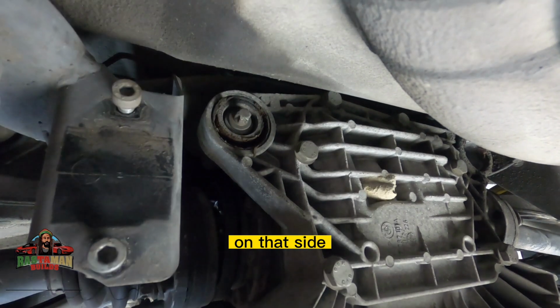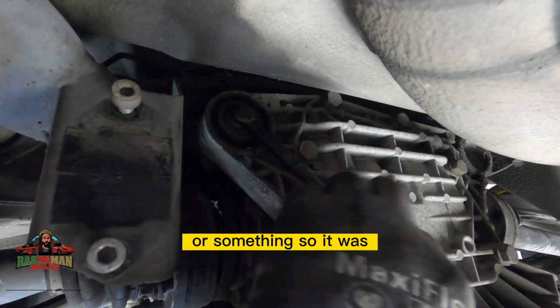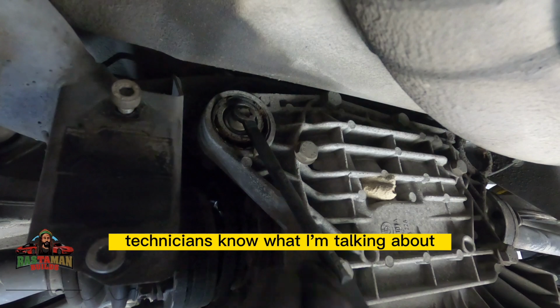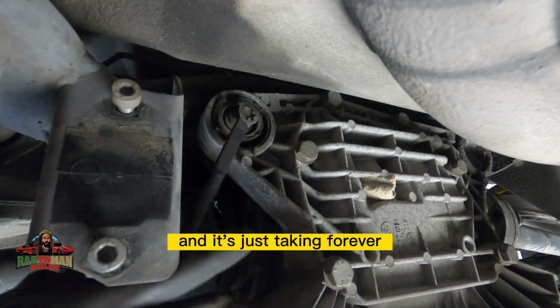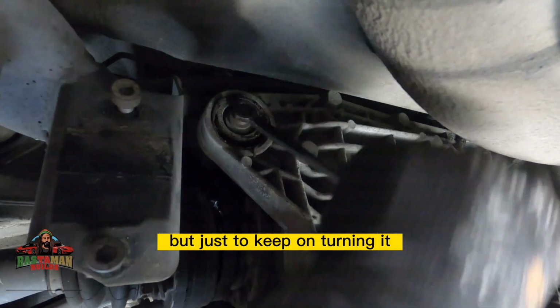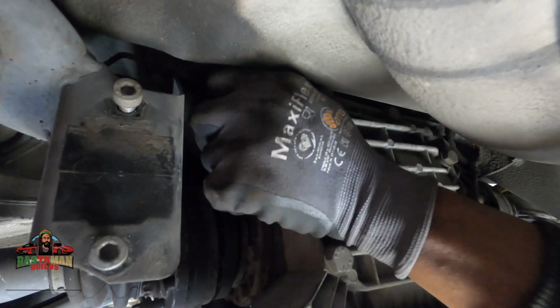But this one on the driver's side seemed like it had Loctite on it or something, so it was kind of tight almost all the way out. Technicians know what I'm talking about. You just do finger work, just fingering it, and it's just taking forever. But what are you going to do? There's nothing to do but just keep on turning it, and eventually it will come out.